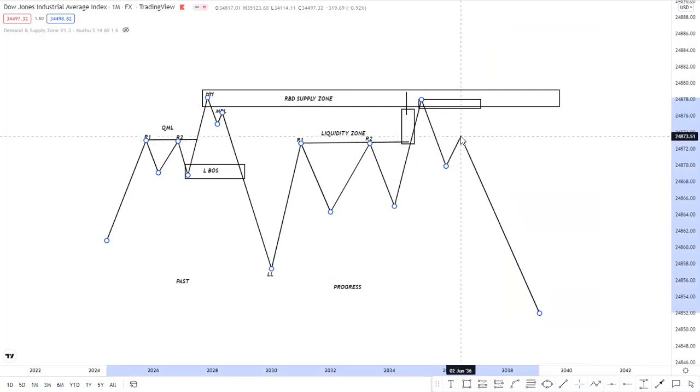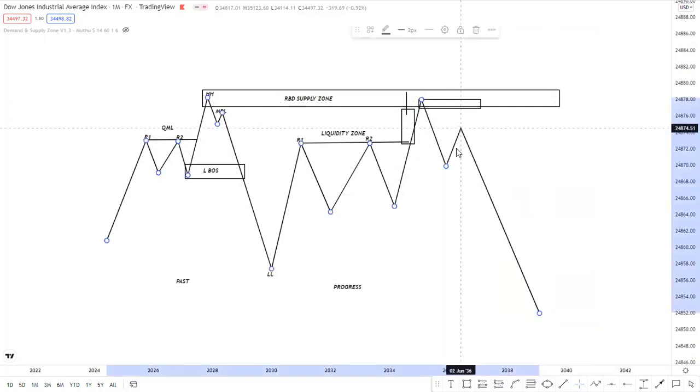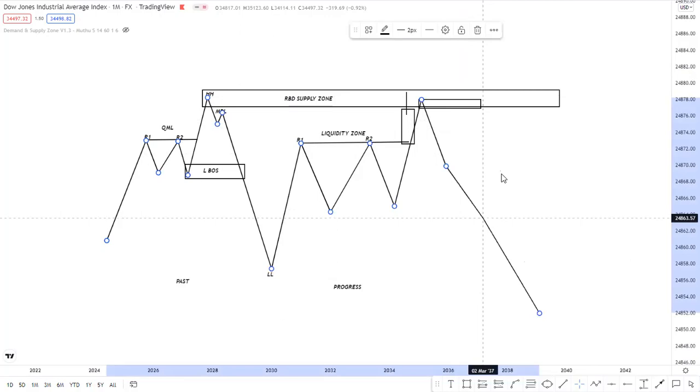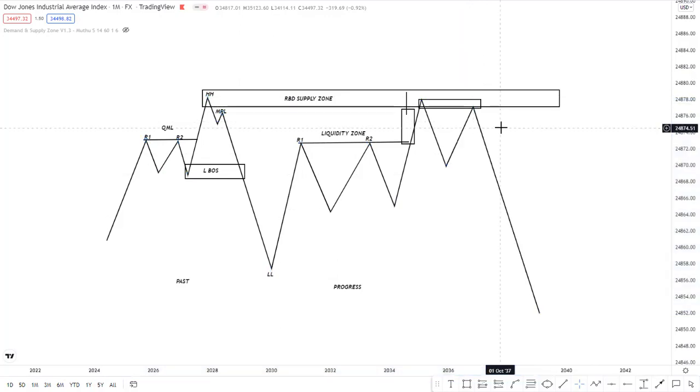Sometimes price just comes up to this level because it's a retracement. When the market drops, this retracement can be just small like this. It can be big. It can even be like this, or there won't be a retracement. Market will just drop, drop, drop, drop. So if you're waiting for a market to retrace back, you end up missing the trade. So always, once you have the confirmation from here, just enter. If you're looking at the chart on the 1 hour time frame, go to the 15 minutes time frame to the 5 minutes for your confirmation. So look for those entries on the lower time frames like that.